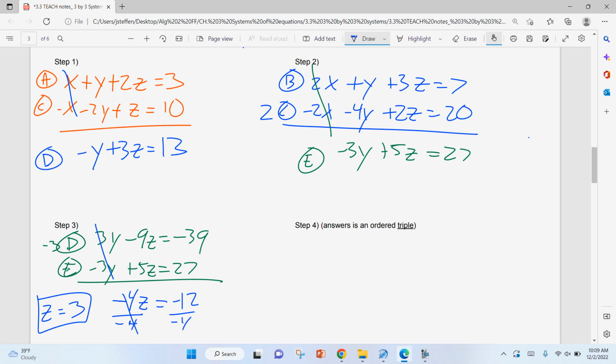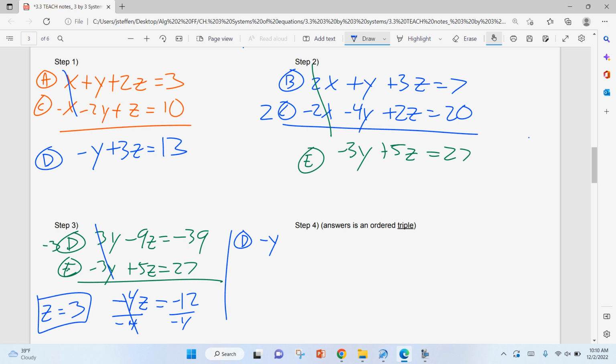The good news is, the hardest part is done. Now from here, just like we did before, we're going to plug that z in, and we're going to find the other variables. Now first, don't plug them into the original equations where you have 3 variables. You could, and then you'd have to use elimination or substitution again. It would be terrible. Instead, take this z and plug it into either d or e, because those are the ones we only have 2 variables. So if we know one of them, we can find the other one. So I'm going to plug it into d.